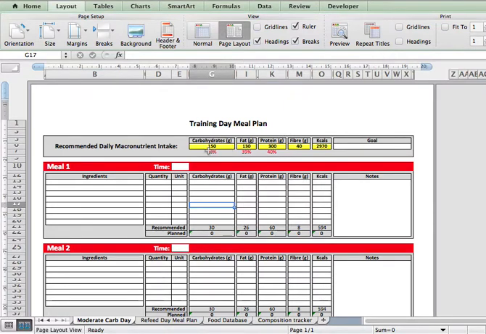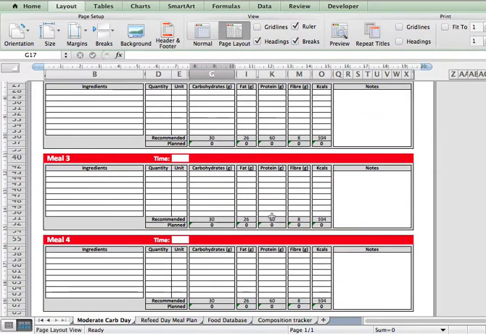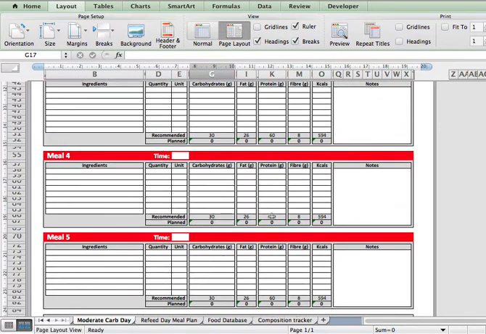So mine at the moment here is 150 grams of carbs per day, 130 grams of fat per day, 300 grams of protein per day, 40 grams of fiber, which all equates to 2,970 calories. Below that, we will have the individual meal boxes in which you'll be able to create your meals one by one. In this instance, we've got meal 1 all the way through to meal 5.